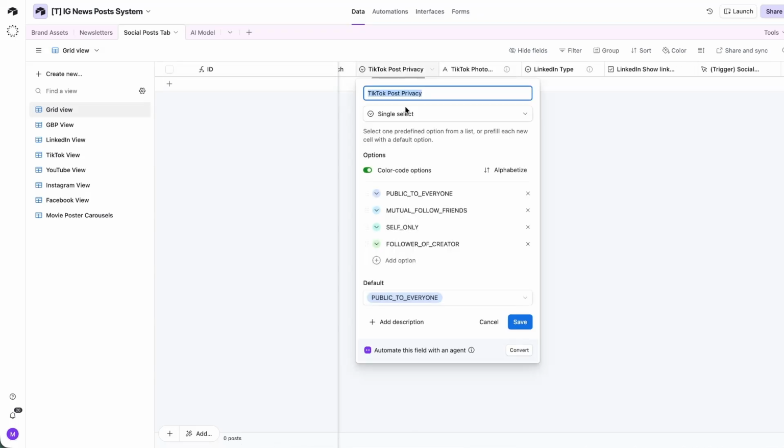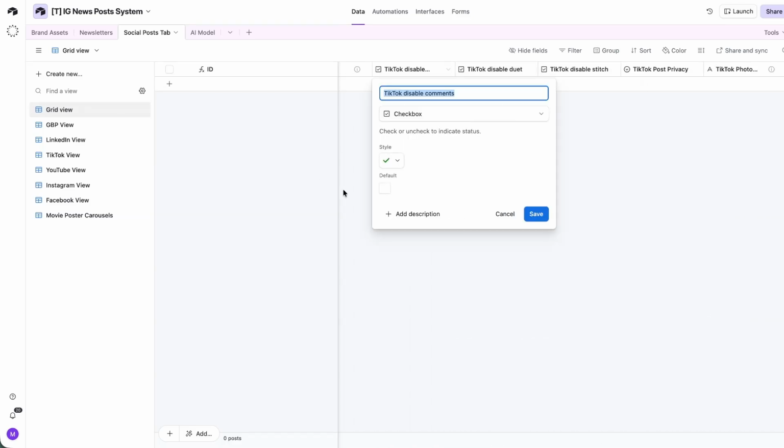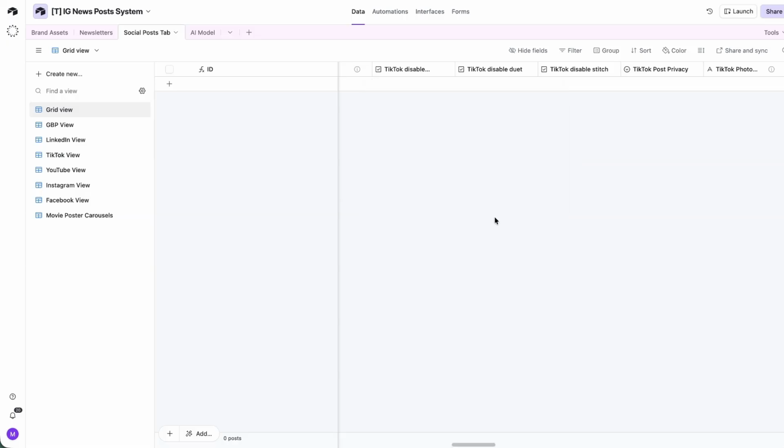Like we had to make a few single select fields rather than just a typical text field. We added a few checkboxes rather than a true or false, because once you tick the box, it actually becomes true anyway inside of the API. And we did make a few updates to this list and added our own fields, but predominantly we've integrated this CSV file into this system.